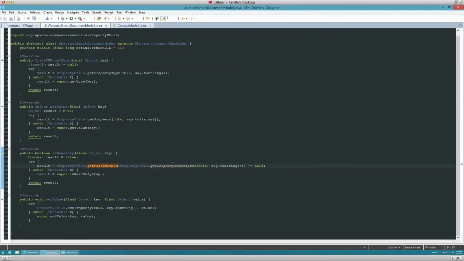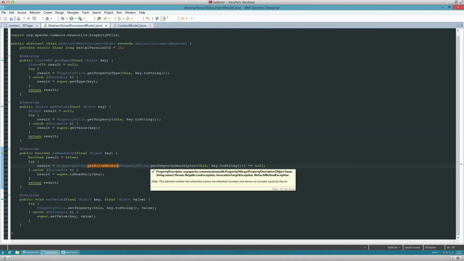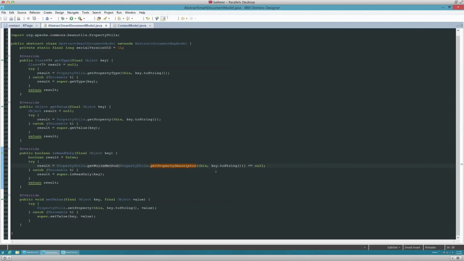So what would happen here is, in that scenario, this would succeed, but then our write method would be null. And so that means, well, by definition, it's read-only, because we have a getter, so we can ask for the value, but we don't have a setter, so there's no way for us to change it. Well, if there's something we can retrieve, but we can't overwrite, that is by definition read-only. So that's what all of this means, is do we have an explicit getter without a corresponding explicit setter? Now, if we don't even have an explicit getter, then this whole thing is going to trigger an exception to this rule of let's look for explicit first. And so if that occurs, then again, we fail over to the map.